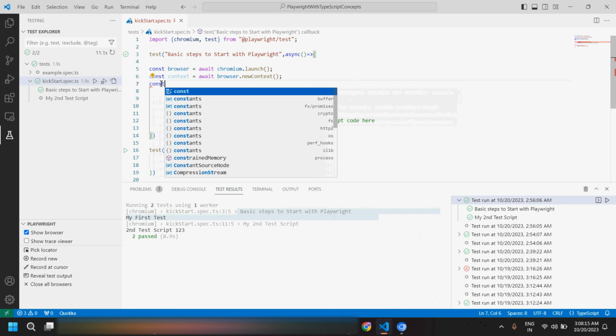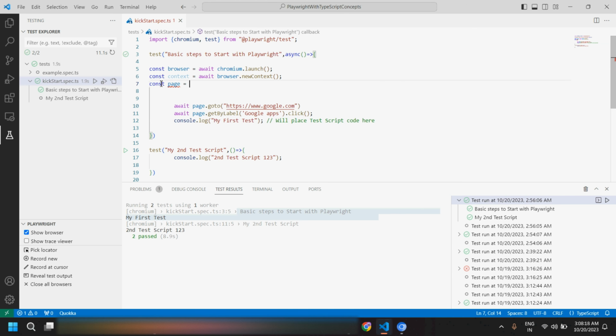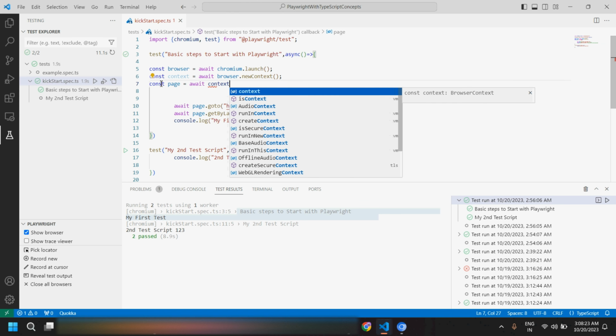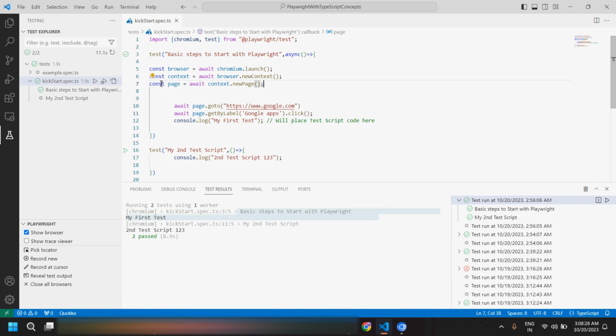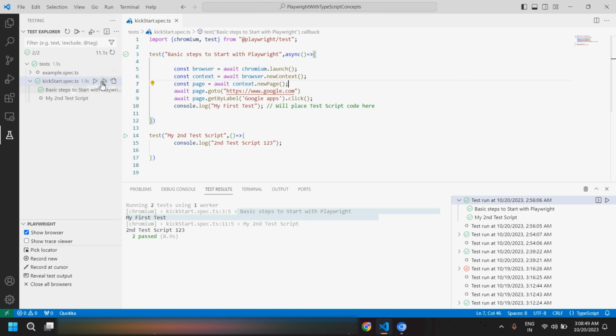So const page equals await context.newPage. These are the lines we have to write to use this page. If I execute this code here again, let me run this test only.